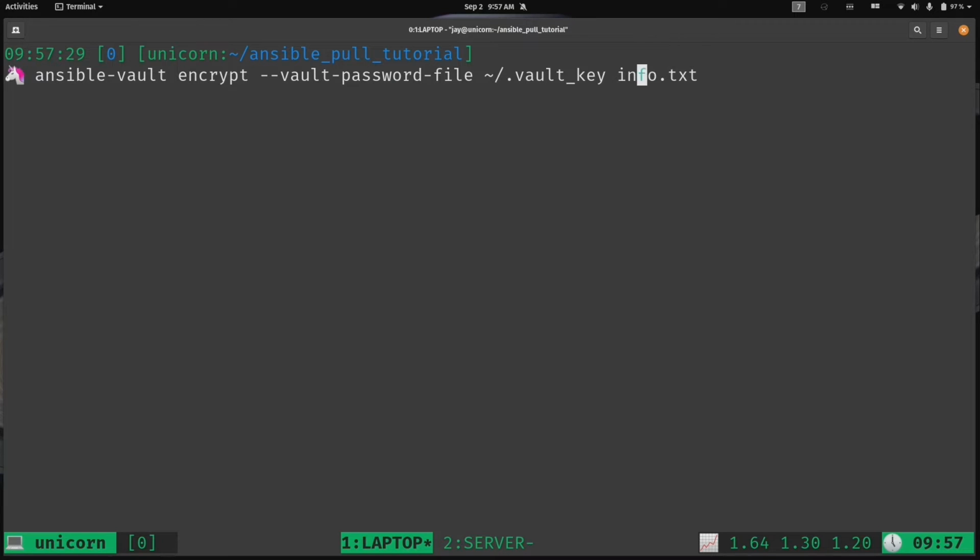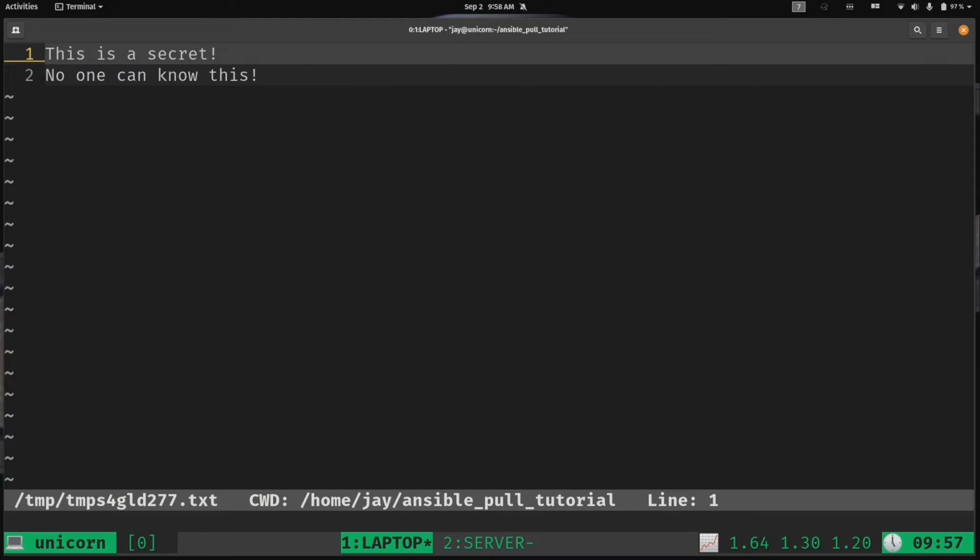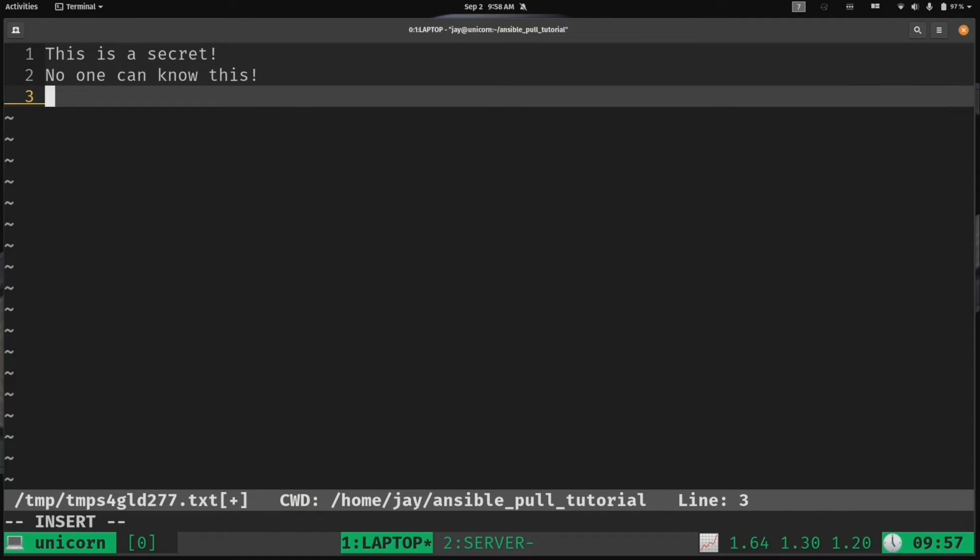Another option that we have is the edit option. So rather than type everything all over again, I'll just change encrypt to edit, because we could actually edit the file right from our command line here as well. And all we're doing is using ansible-vault edit. We're giving it the vault password file like we did before, and of course the file name. I'll press enter, and you can see that an editor opened up. It actually opened Vim, that's my default editor. And now I can actually go ahead and edit the file.